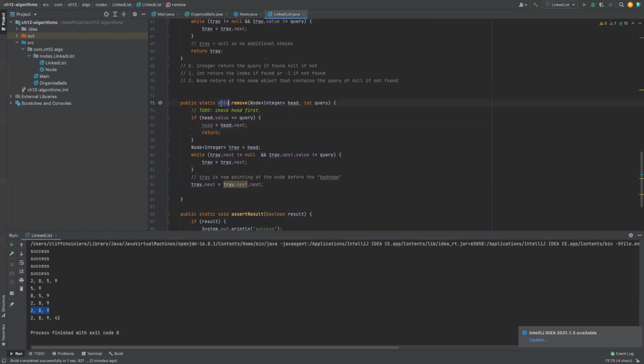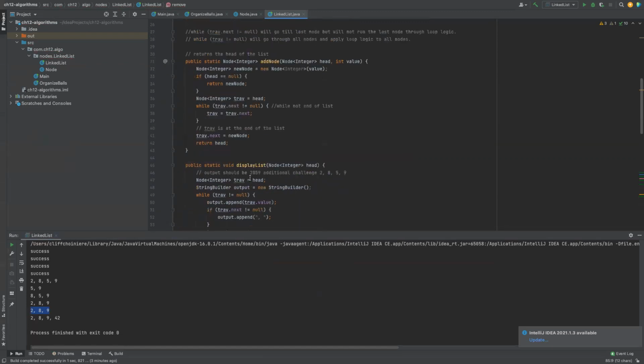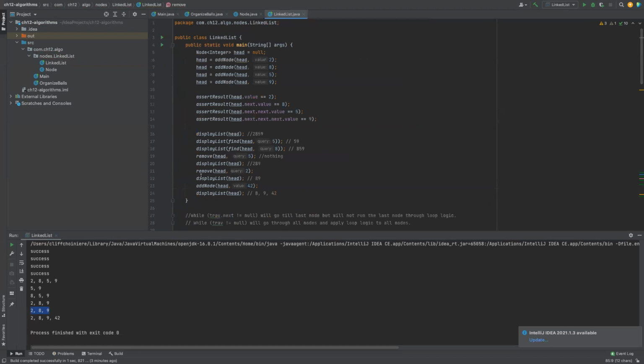I'm trying to figure out how to do it. Well, I can tell you how to do it. This is one way to do it. So we're going to return a node, and no matter what, we'll always return head. So right here, we will return head. Here, instead, we're going to return the new head that we just created because we reassigned head. We're going to return this updated local scoped head. Same here. We're returning the local scoped head, but in this version, we never changed it, so we're still returning the original reference. And then whenever we do the remove item, remove will always do head equals.